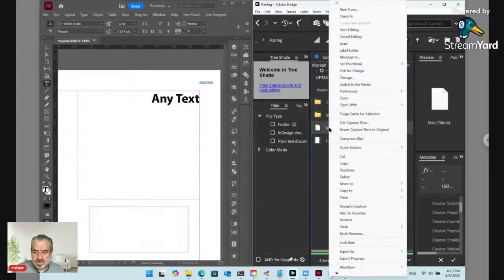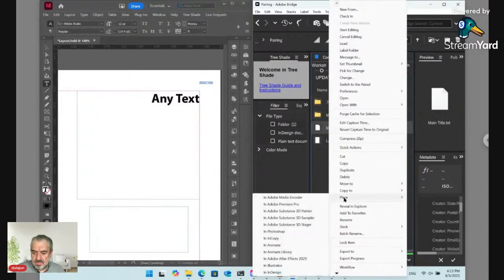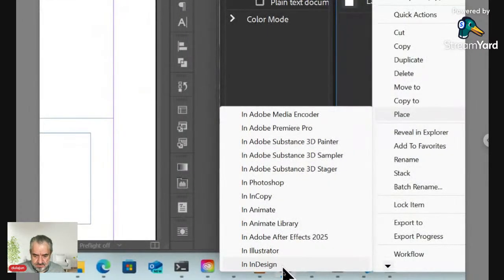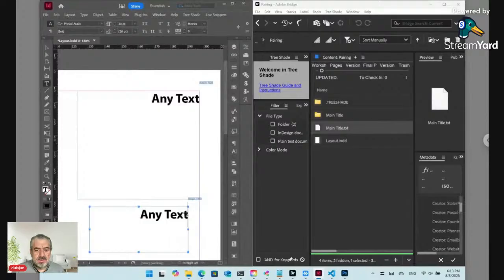Right click on the paired text file and place in InDesign. And that's it.